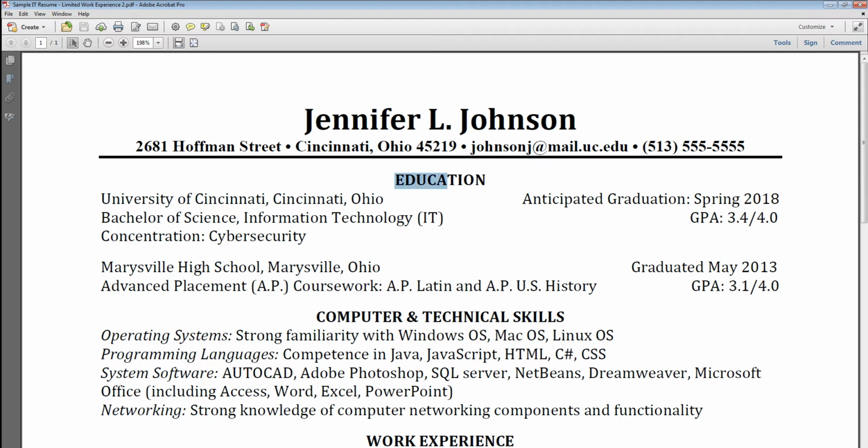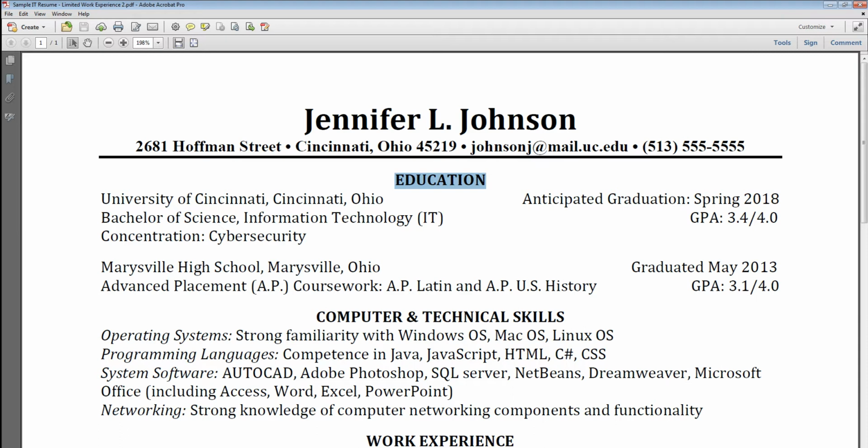Now, moving down to the actual body of the document, once you have your header created, I think the first and one of the most important things you can list is your education. Now, with education, I've seen a lot of students actually list their high school education first. I don't think this is a good thing for you to do. I would recommend not listing your high school information as the first piece of information under this category.